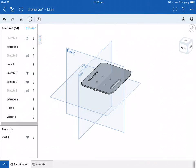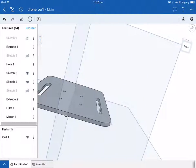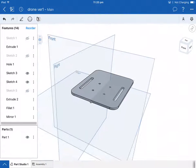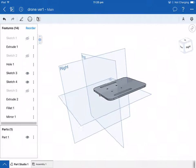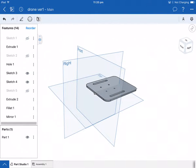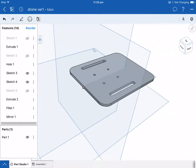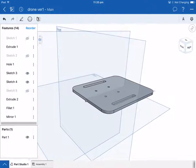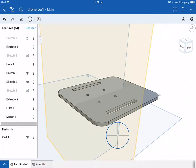Turn perspective on, so perspective actually allows it to look a little bit more realistic, as in the part that's furthest away from you will appear smaller. You notice the plane edges are starting to converge. If I go to isometric, you notice that they're parallel. So what I'd normally do is just center the object, move it down, so I've got a good clear view of it.